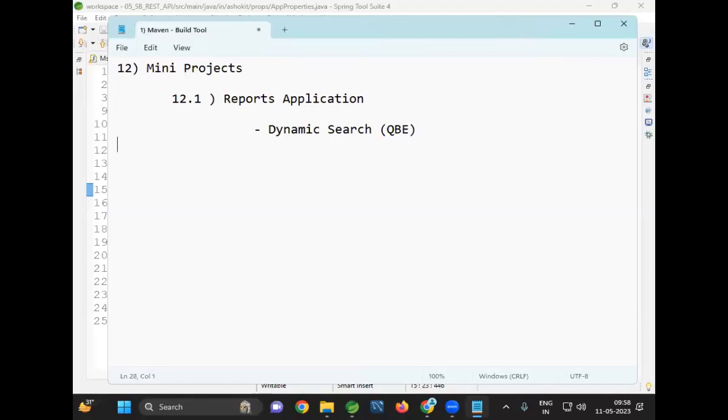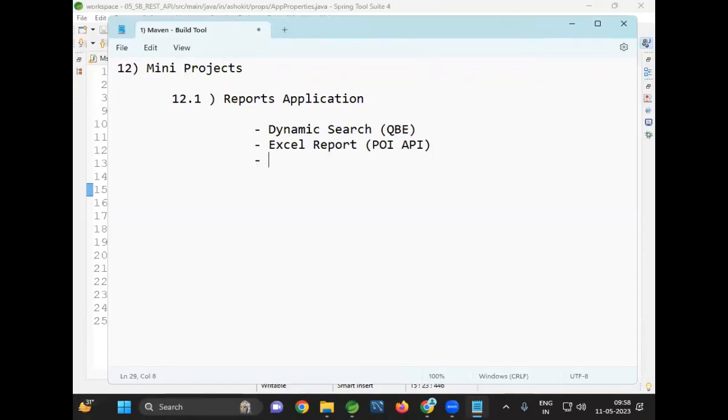And we discussed about Excel export, right? How to generate Excel report. To generate the Excel report, we used a concept called Apache POI API. In the Java, there is no direct support to generate the Excel file and PDF file. That's why we are going for third-party API. Apache POI is one of the third-party API. By using it, we can generate Excel report in our application.